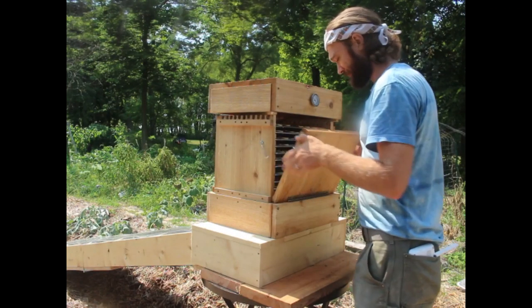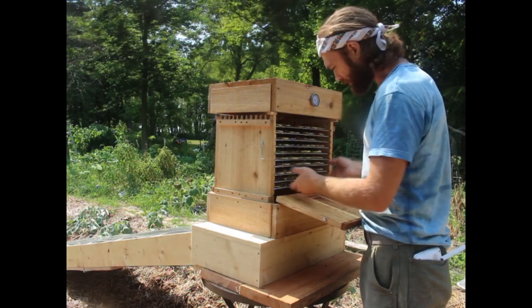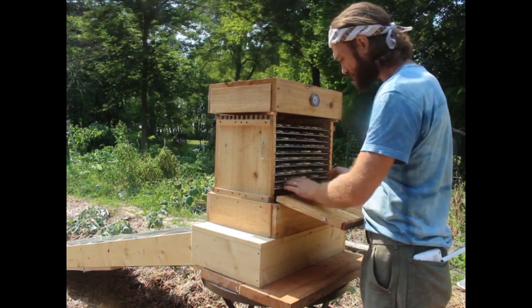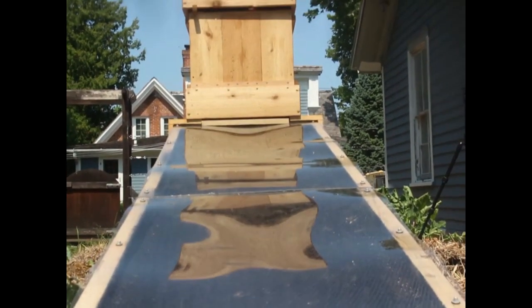It's hot out. It's about 90 degrees out. In here, at the top, it's only 100, but down here, it's got to be 130, 140 degrees. So what's happening is the black mesh in there heats up and pushes air upwards as it heats, through convection. So it pulls colder air in underneath, heats it up, and then it gets to the top and runs all the way up into this box.